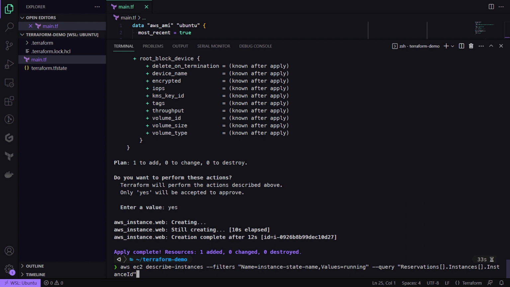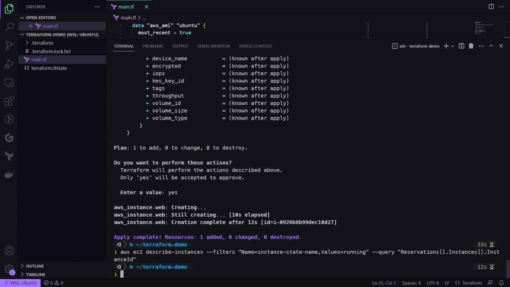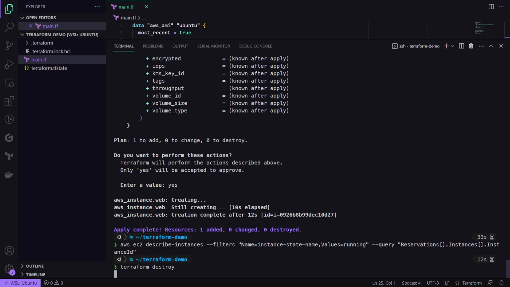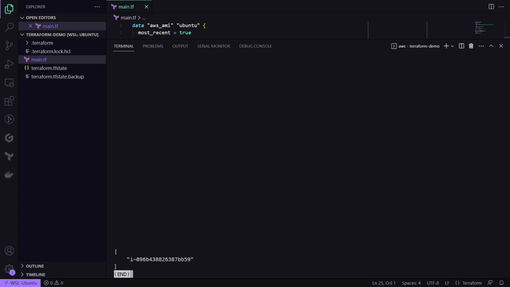But if I use the AWS CLI to list those instances again, you see that there's two instances now: the one we created before our state file got damaged or lost or destroyed, and the one we just created. So if I run a Terraform destroy now, I still have unmanaged resources in AWS because it only destroyed the one that was in the state file. I've still got one running EC2 instance left, which I don't want. I'm going to pause the video here, clean up my account, and then we'll talk a little bit about how we can prevent this with remote backends.